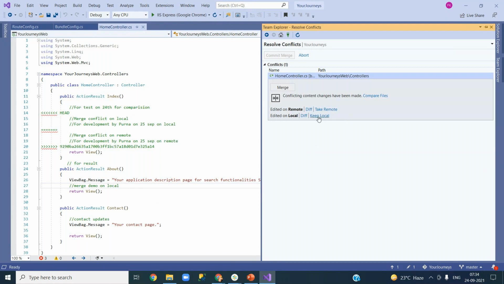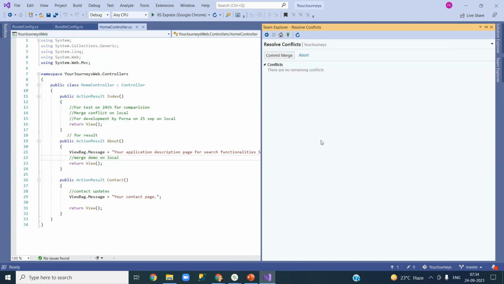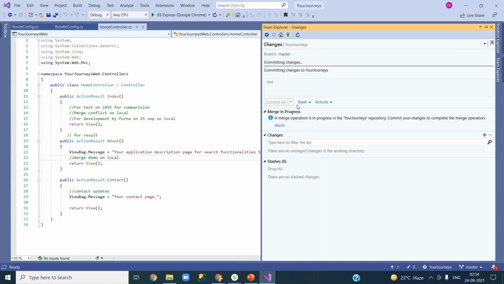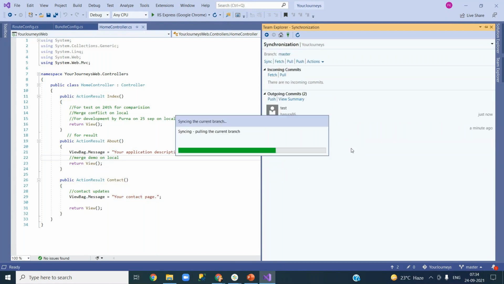So I said keep local, then you see here local, local, of course these are on my laptop. Here also local. Say commit merge. So I said keep local.